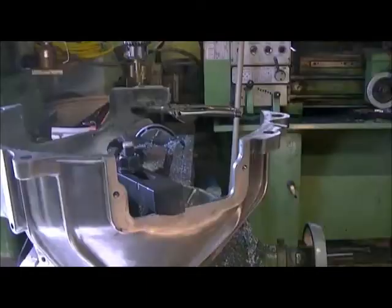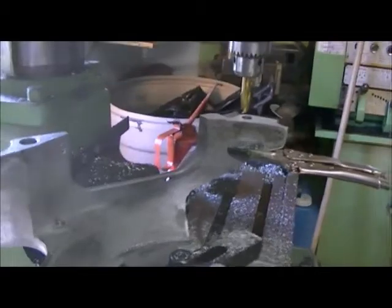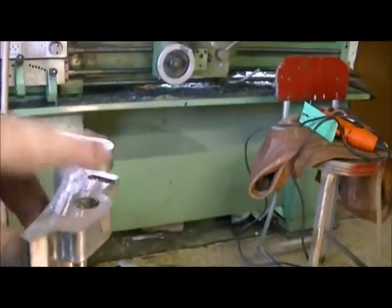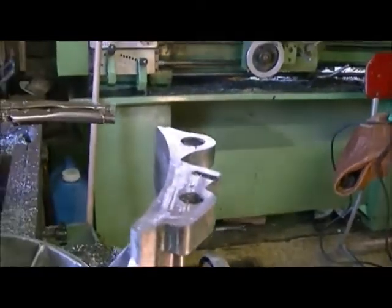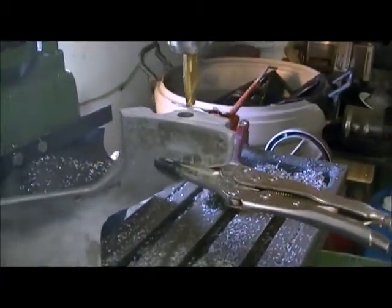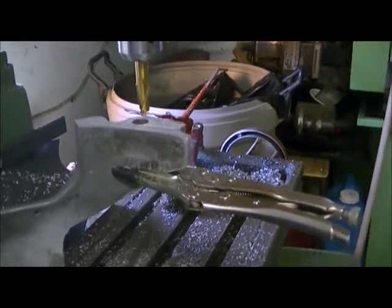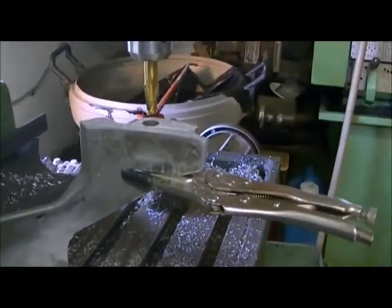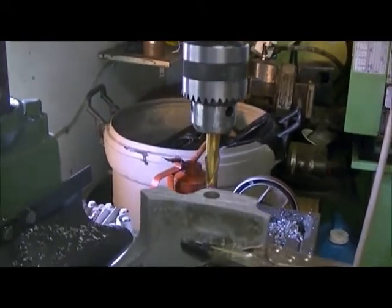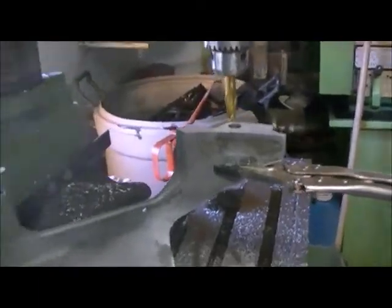Okay. Just going to take a little bit off of this housing here so my aluminum plate fits on good. I've already done this face here. Took it down 1/4 of an inch. And I'm just working on that one. It's proven to be a nasty little thing to work with. It vibrates so much and there's really no way to clamp it. So I've just been cutting about 20 thou off it at a time, and I just hold it to keep it from vibrating. Spin my cutter pretty fast so it doesn't grab and get too aggressive.